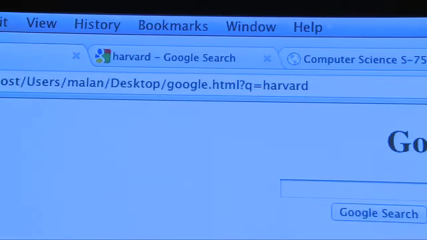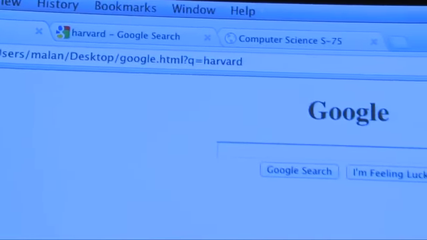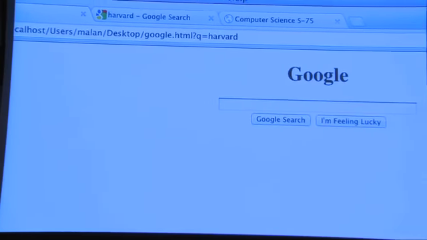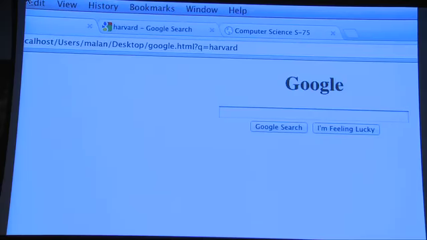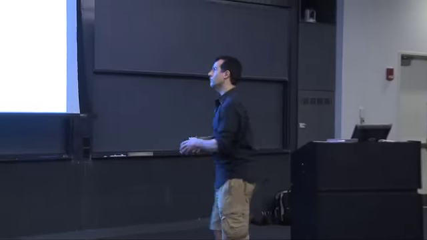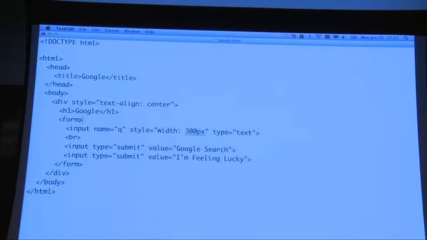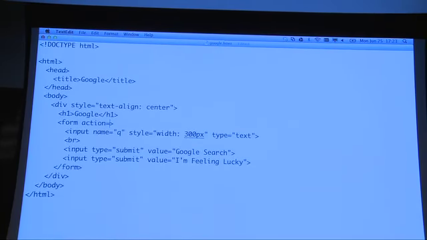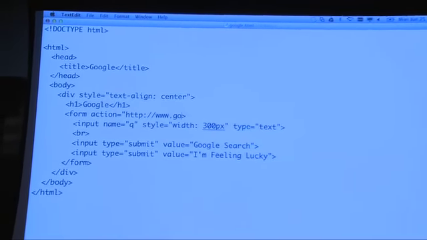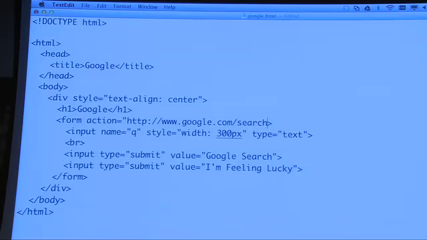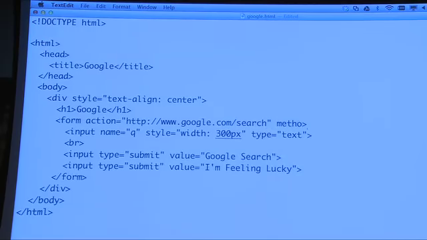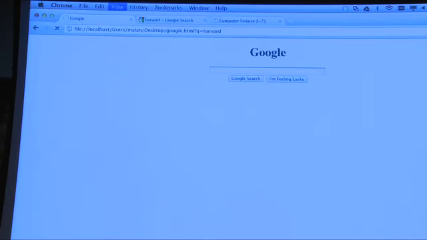So this is interesting. Now, unfortunately, google.html is not a website, nor is that dynamic. It's literally just a static file. So you can send it any parameters you want. It's just going to ignore you every time. But what if I kind of cheat here? I'm kind of in a hurry to implement my own search engine. I already knocked off my own news site. Now I want to do my own search engine. Well, I can actually do this. Form action should actually go to, let's say, www.google.com/search. And I'm going to say method equals get in all lowercase here. Slight inconsistency with what we've seen before.